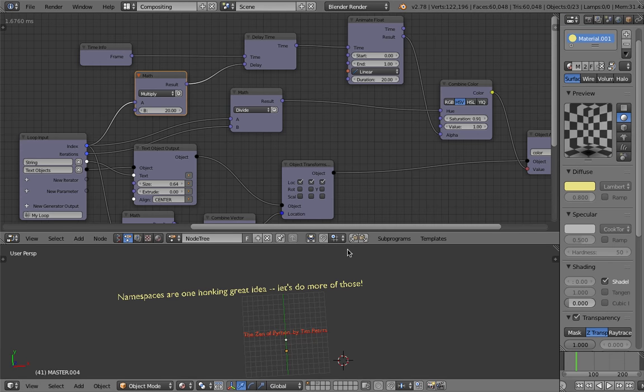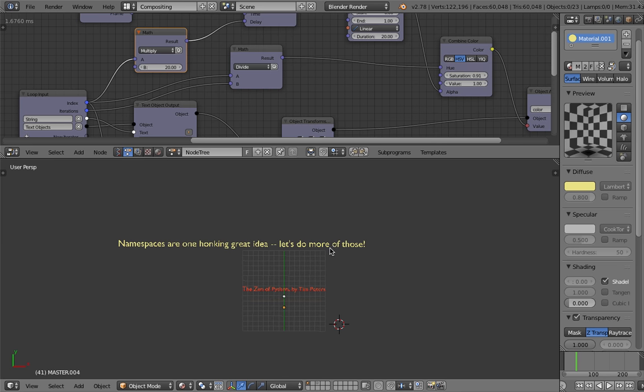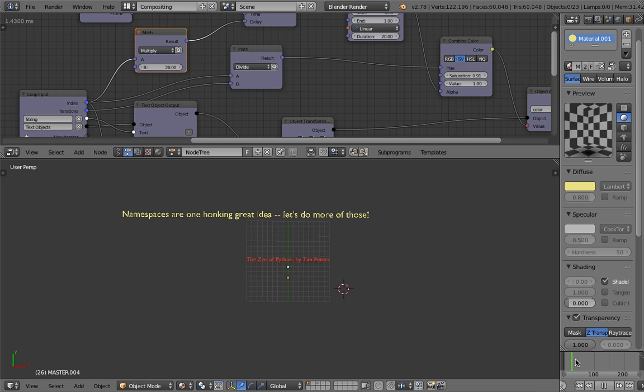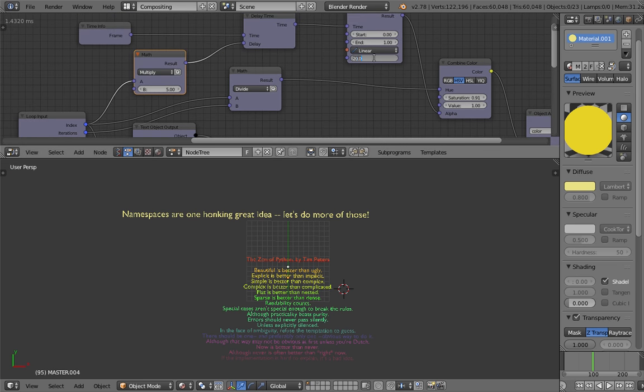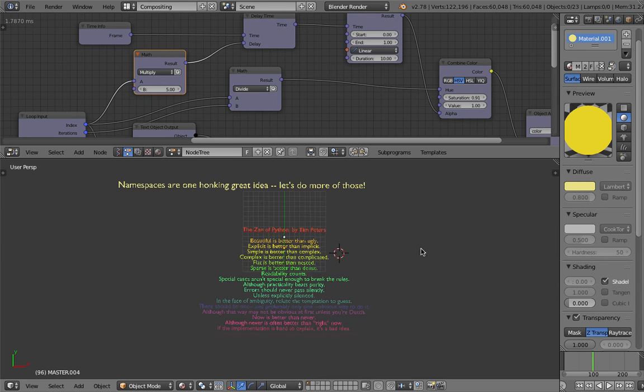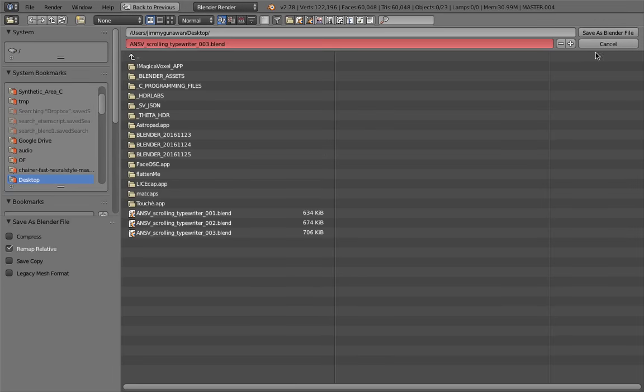How about our typewriter effects? Currently we have the fading in kind of effects, and it's really slow. Make it 5. Yeah, a little bit faster now. 20. Okay, this is another pit stop.